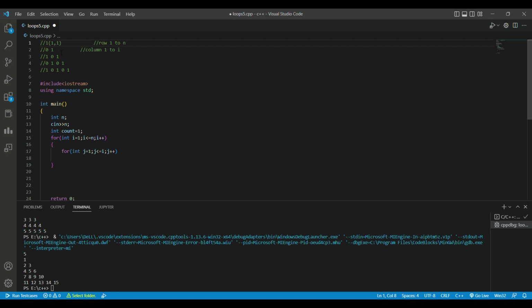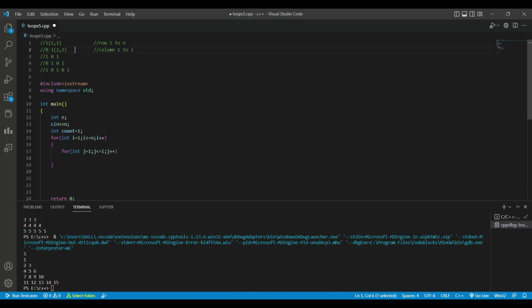We have to print 1 here. In the second row, the first element is in the second column, so here 2 plus 2 will be 4. So in every iteration of i plus j, if the sum is an even number, we print 1, else we print 0.